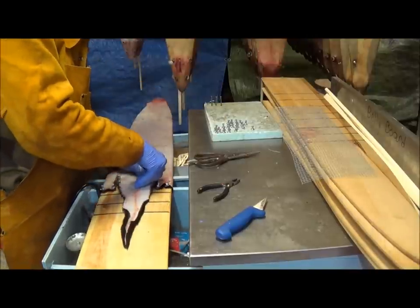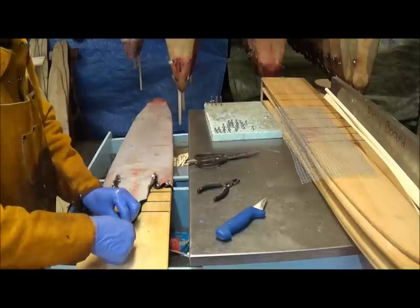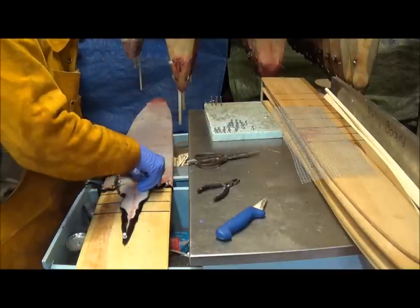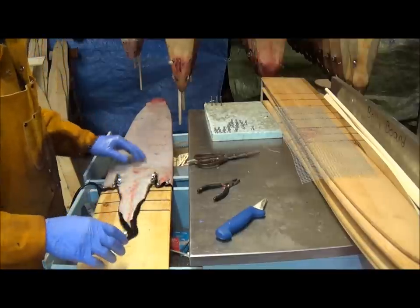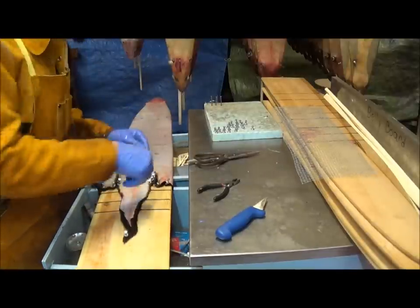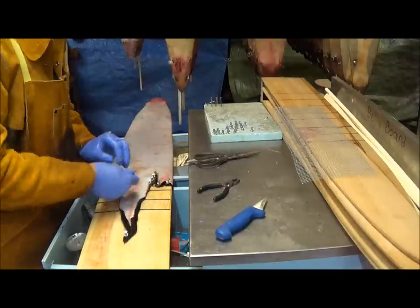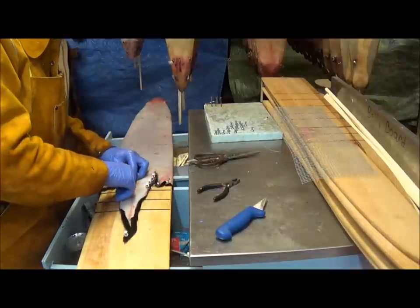Put a couple of pins, working the way down. Make sure you keep your tail centered. You want to pleat the tail just a little bit while doing this, but not so much. You still want to give the appearance that the tail's there, a nice full tail. And at the same time, because the tail's tapered, you need to make sure that you don't run your pin straight. So we're just going to do that with the pins.